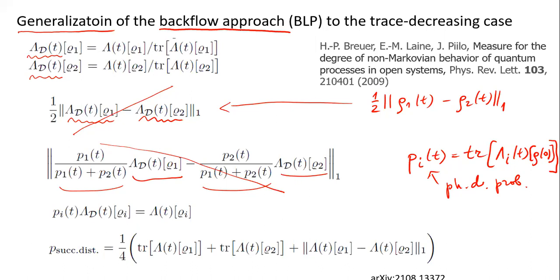So what we should do, we should consider the original problem of states distinguishability and calculate the probability of successful distinguishability. And if we calculate it, then we get the quantity that is written below. And this is a proper indicator of non-Markovianity in case of trace decreasing maps. All right, after these comments about experimental works, I would switch to some other problems.